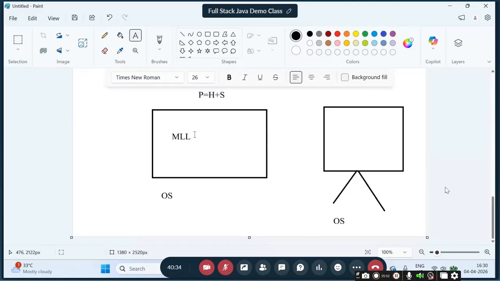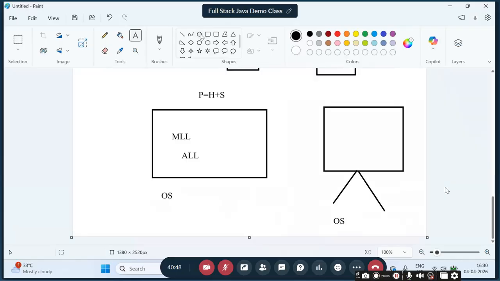And next we have assembly language. In that we take assembly level language, and here we also have an internet browser. It will be converted from assembly level language to machine level language.